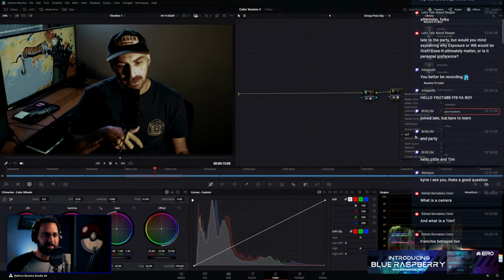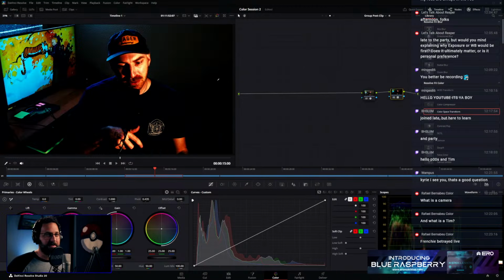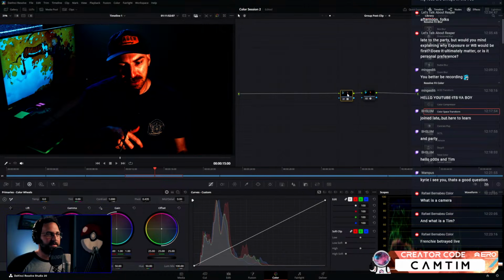Now there are a bunch of other LUTs in here. Let's try film looks, because I think these are the standard ones. So if I do the 2383 in Rec 709, now this one's doing what it's supposed to. This one's a more aggressive one, of course. But if I did this and put this over here.